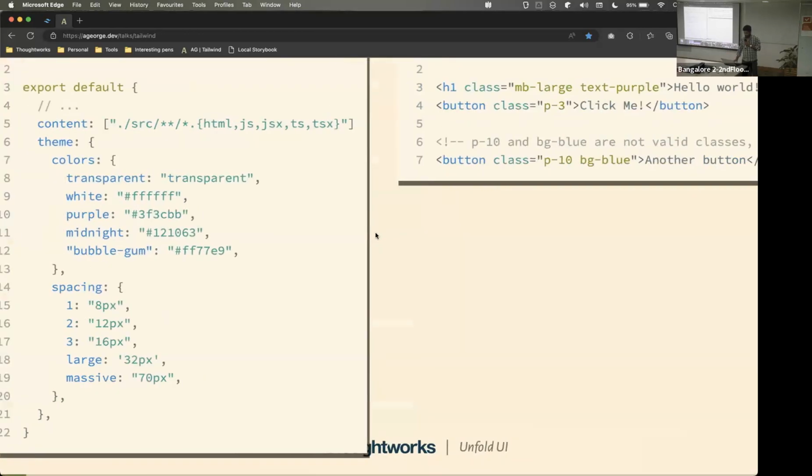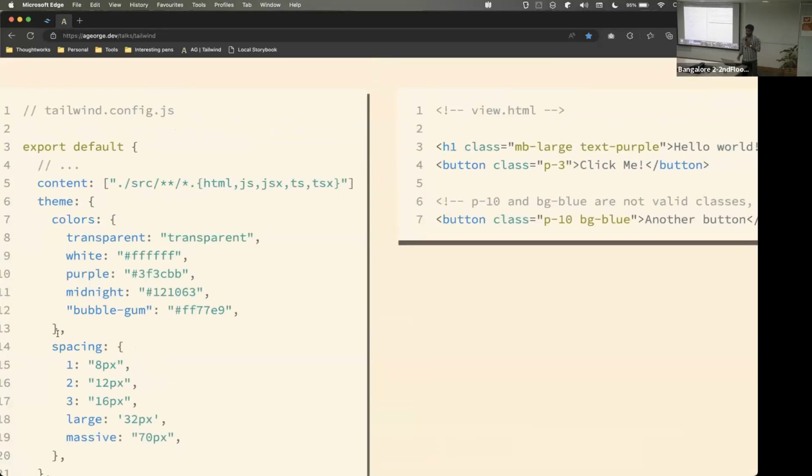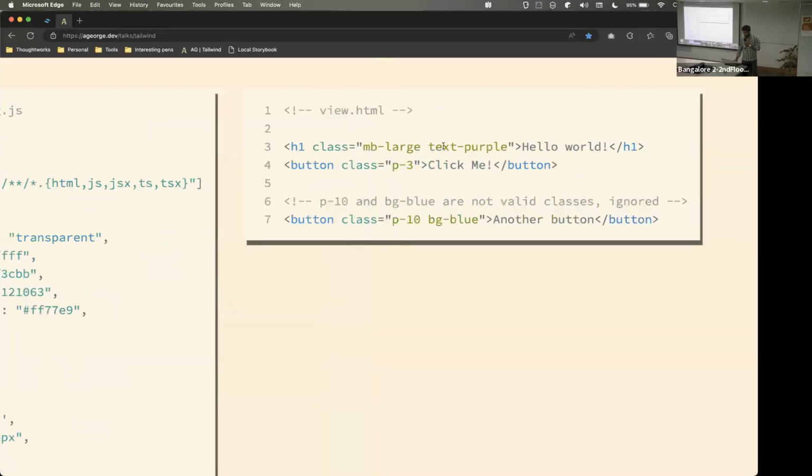And what it does is, based on this configuration set, only then will Tailwind create your classes, right? So I can get a class called text-purple. So it's going to add that font color of purple. Now there is no blue color for Tailwind anymore. Tailwind doesn't understand blue anymore.